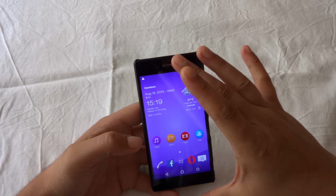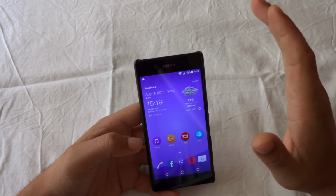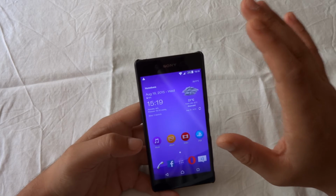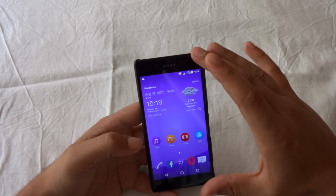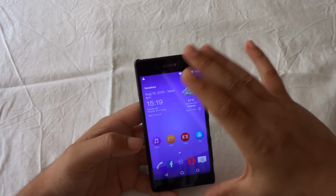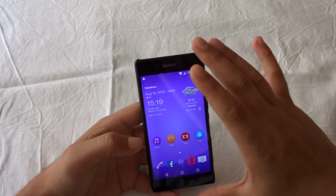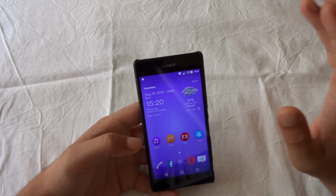Two front-facing speakers. I have to say I would have preferred them to be a bit louder, coming from the Nexus 6, which has the best, and I'm not exaggerating, the best front-facing speakers on the market. These ones on the Sony sound a bit teeny, if you ask me. Still, they do a great job. The only thing that I don't like is that if you're listening to music through the loudspeakers, the back of the device vibrates, and this I don't like.